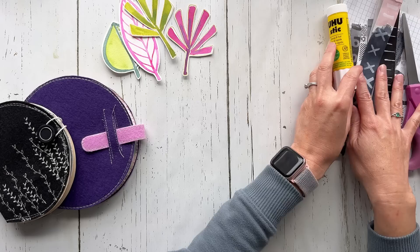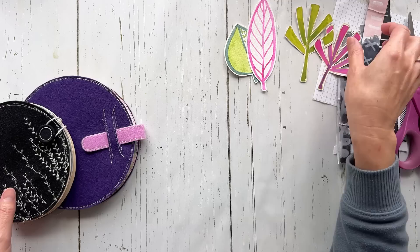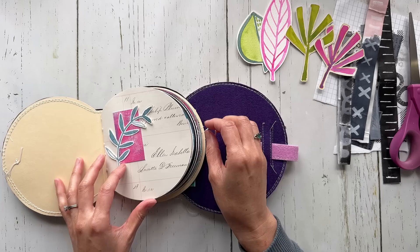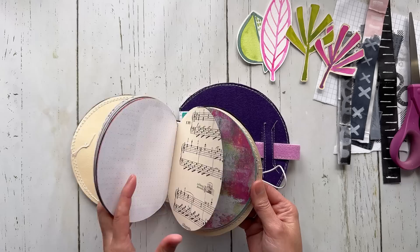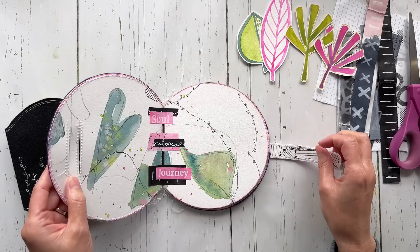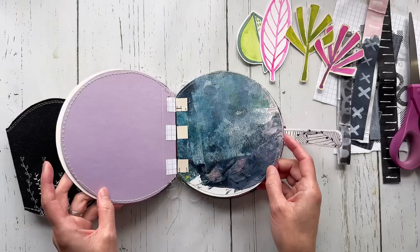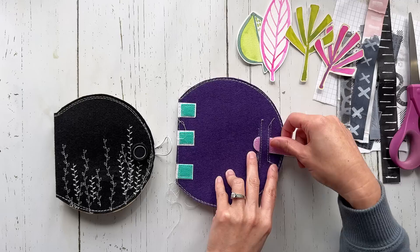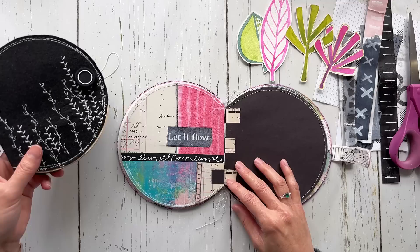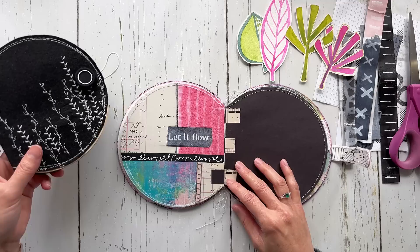Of course, I'm not going to limit myself to just these supplies — I might pull out more later. It's never a sure thing until I get going. It's hard for me to plan everything out completely. The reason I even have this plan was I was looking in one of my circle journals for inspiration, which I like to do a lot. I'll be working in one of these pages too, because I always like to work in my current journal, the latest journal I've made.